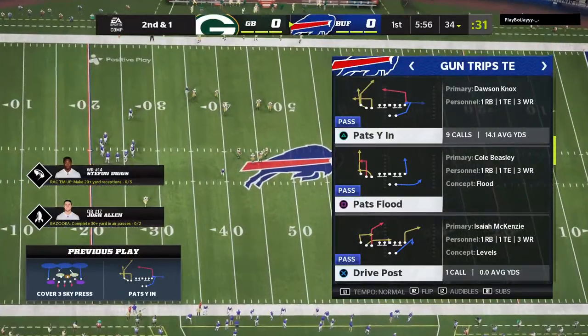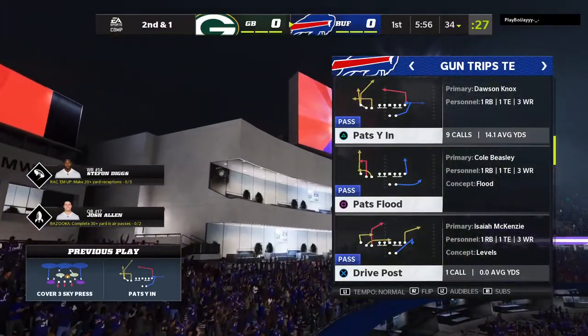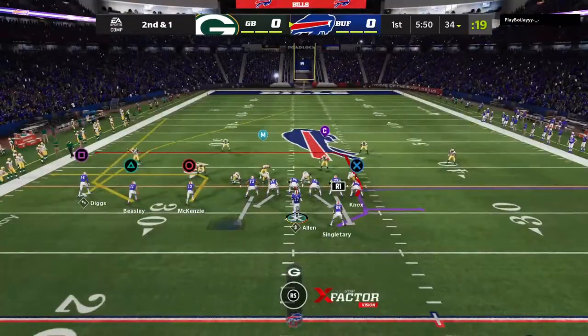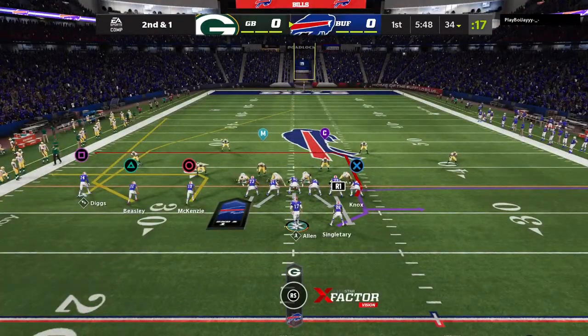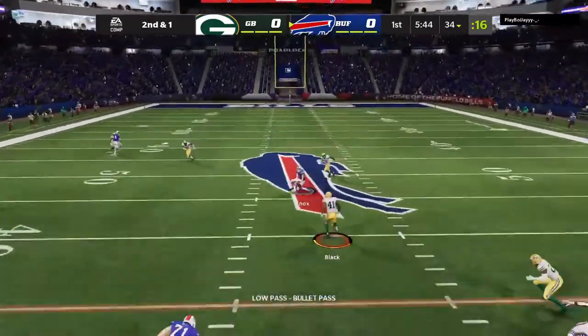A good safe pass there right off the bat. That's almost a rhythm play. That's what we like to call it. Get them into rhythm early, something safe, something they're confident about, something they feel good.